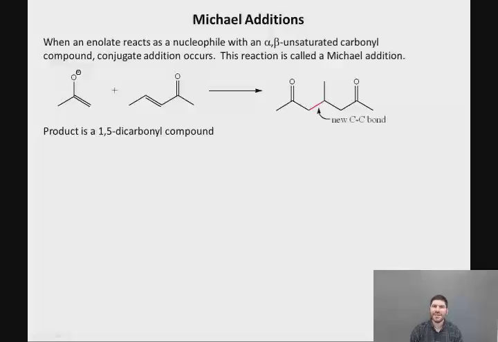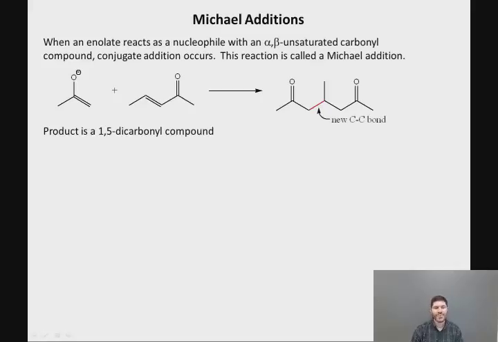So one more topic in the general area of conjugate addition reactions, and that is when the nucleophile is an enolate. In the last video, we looked at an amine as a nucleophile, and hydride as a nucleophile, but what about when the nucleophile is an enolate? Well, when the enolate is a nucleophile, conjugate addition is going to be the preferred product, and this product is called a Michael addition. Michael was actually the last name of the person who discovered this reaction. So an example is shown on the screen.